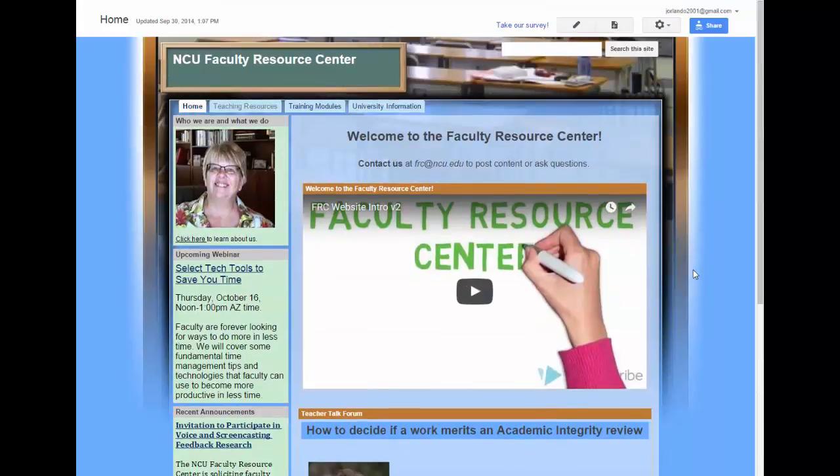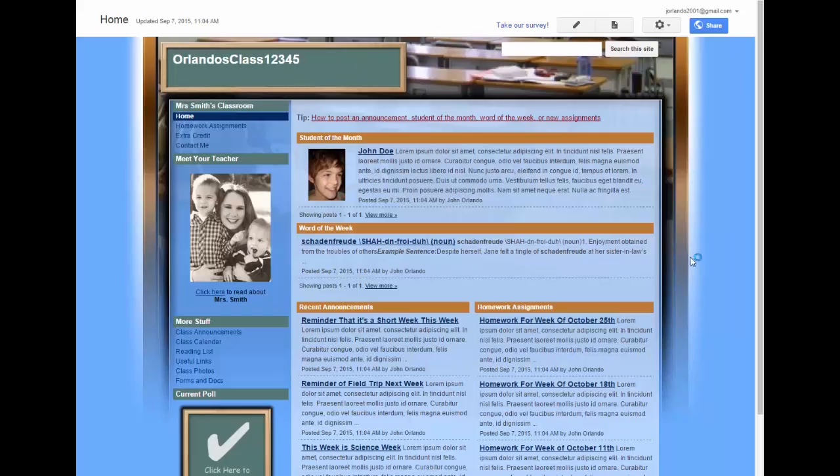Now, this is actually very easy to create because we used a template. Let me show you. This is a template that was created by another teacher. When people create templates, they share them. Then all you have to do is pick a template and put in your own content. Notice how it looks very, very similar to what we just saw. I just grabbed this template, rearranged the content a little bit, used my own content, and we were ready to go. So that, I think, is the best way to create a site, to start with a template.